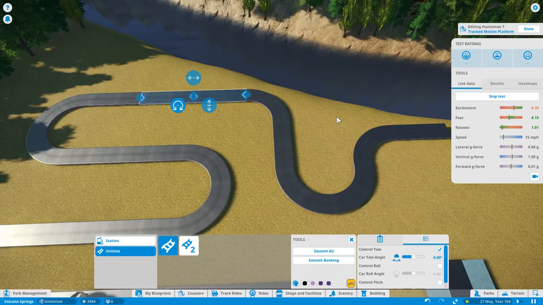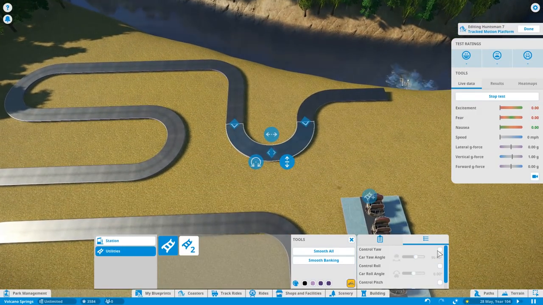So I did have a little practice before building this one, just on an open piece of land in Volcano Springs. And you know, I had a little practice just before I started to build this one, just mainly because I want it right.